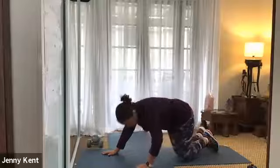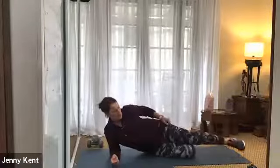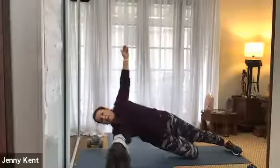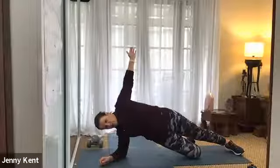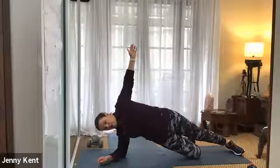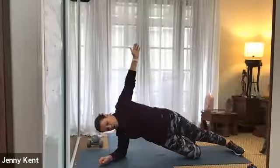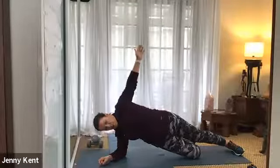Drop that one down. You can take your body back into child's pose with your knees wide, feet together, just giving your lower back a little stretch. And then we're going to go to side plank. Going on to the side with a nice straight line, elbow underneath your armpit, bottom leg bent and top leg straight. You're going to lift up, lift your hip off the ground and take your arm up in the air and bring it back a little bit to open up through your chest. This one is working your obliques — the muscles that run down the sides of your abdomen. Generally the one we're working the most is the one closest to the floor. Keep it going for another 10 seconds. Deep breathing.